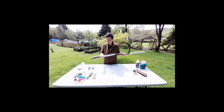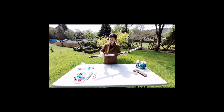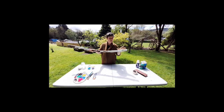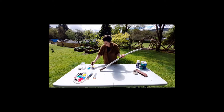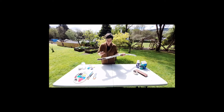Now, we've given it some time for the white paint to dry, so we have it dry enough to paint. What we're going to do is block paint the sections in between the masking tape, okay? So I'm going to put a colour in between these two pieces, just here, another one here, and another one here. And then I'm going to go up the top, and I'm going to put a big block of colour in here, and at the very top. So I've got masking tape in between here, which will help me divide up those sections of the totem, okay? One of my favourite colours is purple, so I'm going to go with that. It's whatever you like yourself. You go for whatever colours are your favourite colours.